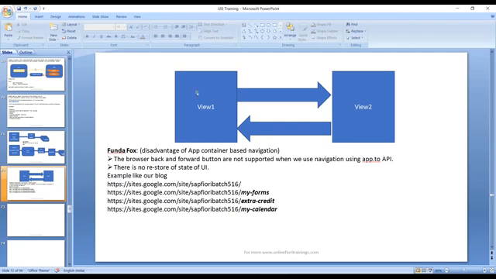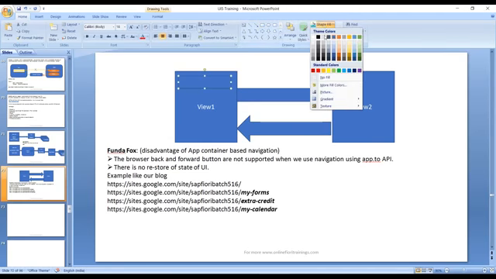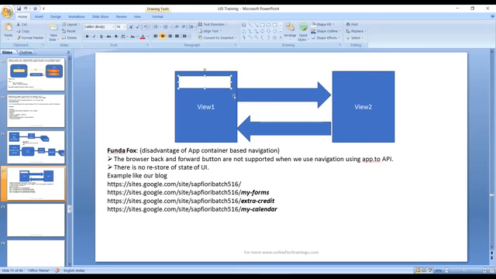Now what I'm going to do is add a search field on my first view. I can type in something, let's say Anubhav, on my first view. And when I type in something and click on navigate, it should display the second view title as Anubhav. It should change the title of my second view to Anubhav. Let's try to achieve this now.